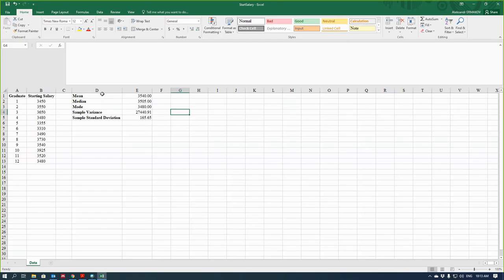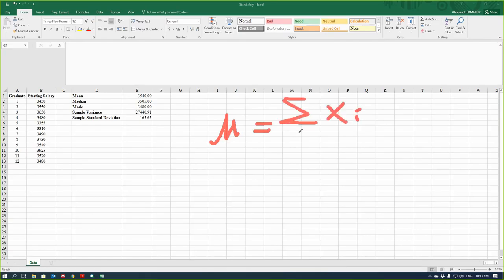Before we proceed, I just wanted to show you how you can calculate the same statistics without using any Excel formula. Guys, I want you to understand that you can repeat the results of the formulas by yourself, and you can check whether Excel calculates the right number. For example, for the mean, we know the formula: a sum of all elements from 1 to 12 in our case, divided by 12. So we can just repeat this formula in Excel.